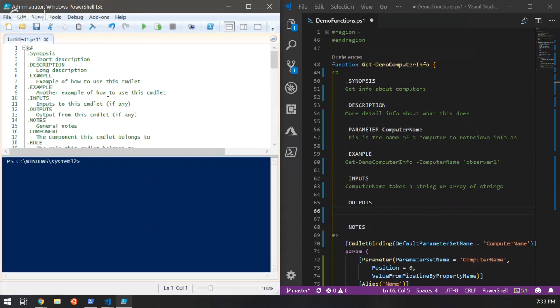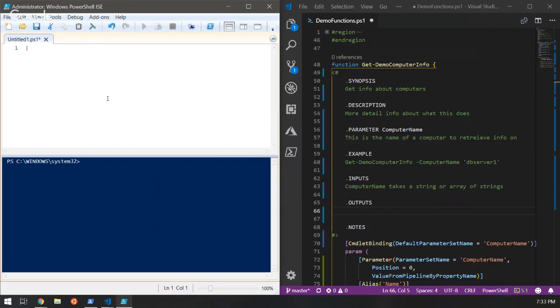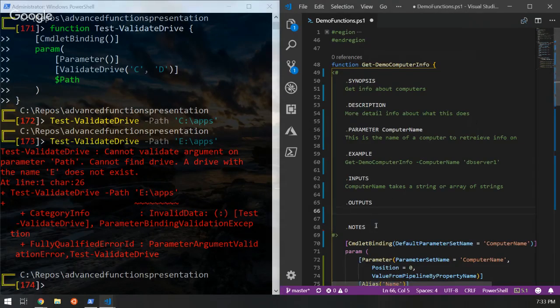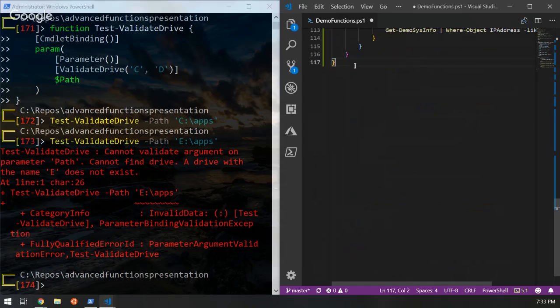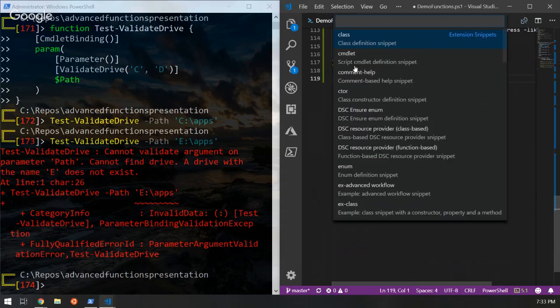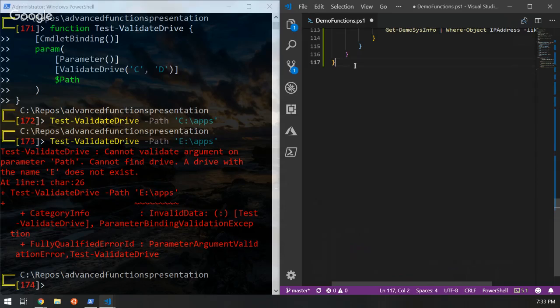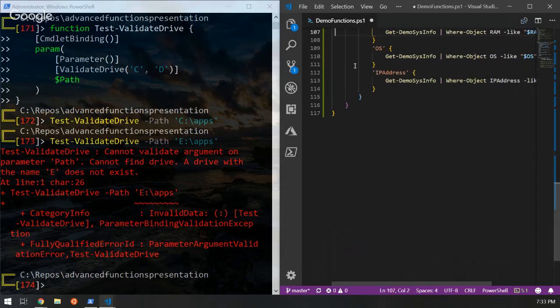But yeah, there is a similar snippet in VS Code. Was it Control-Shift-J? No, Control-Alt-J. Control-Alt-J to pull up the VS Code snippets and comment help. And that's all it gives you. There's a lot more, but aside from the parameters heading, that's generally good enough. You can make your own snippet on that as well, though, for whichever ones you'd like to use frequently.